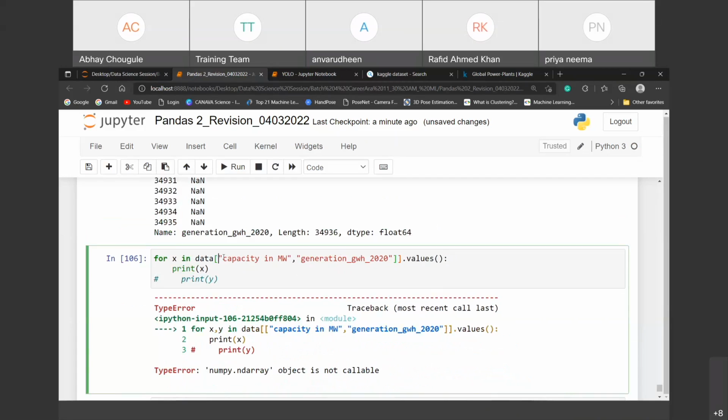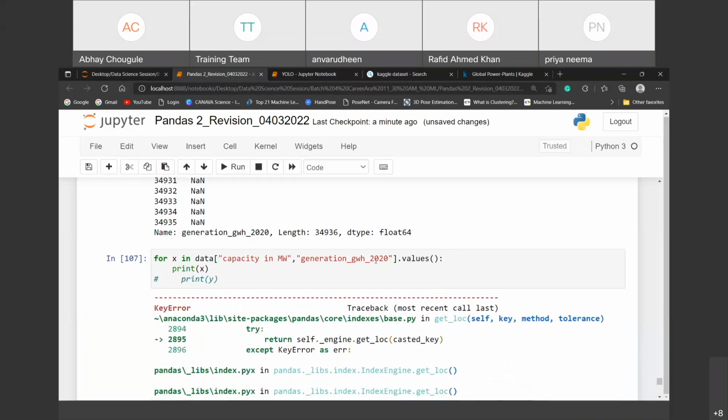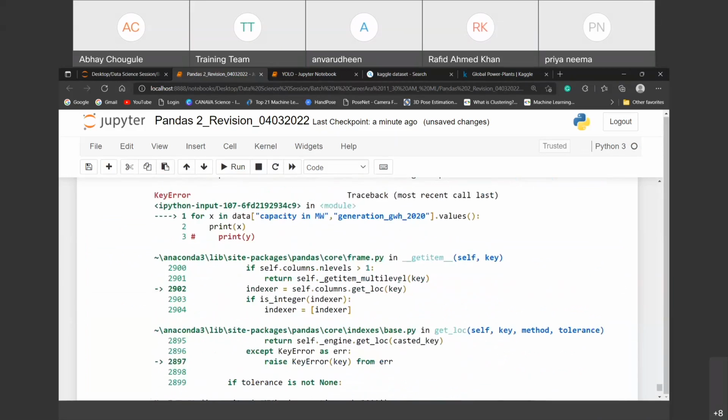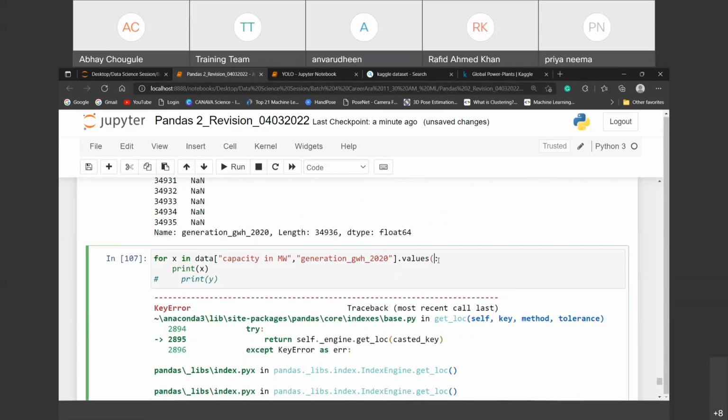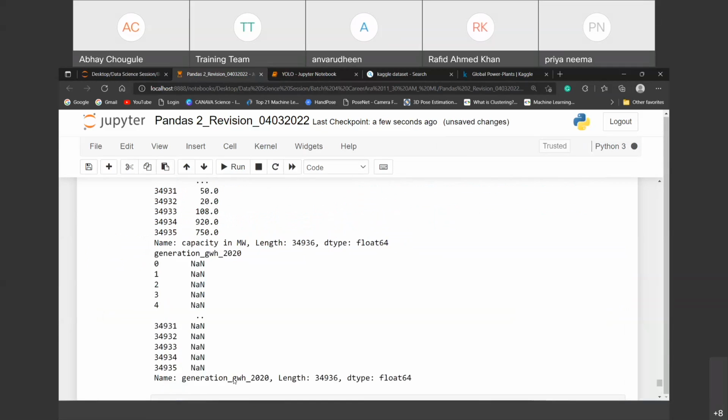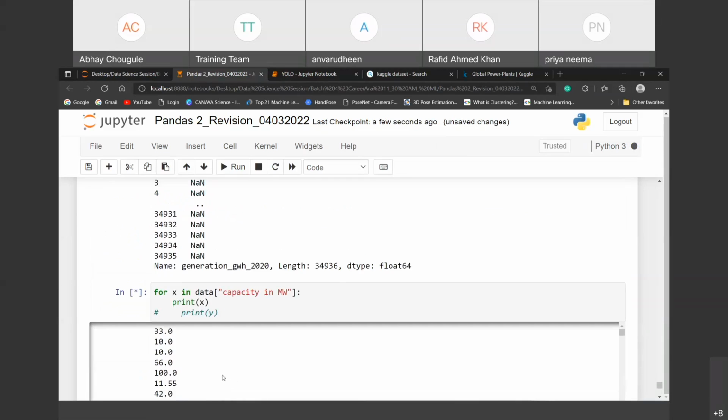Maybe if I pass only a single one, then maybe, no, it's not working. But we should pass like this, and then it shows, but with multiple we cannot fetch into the loop, right?